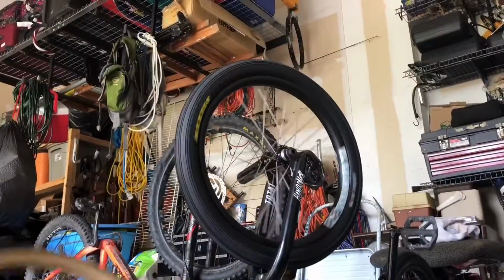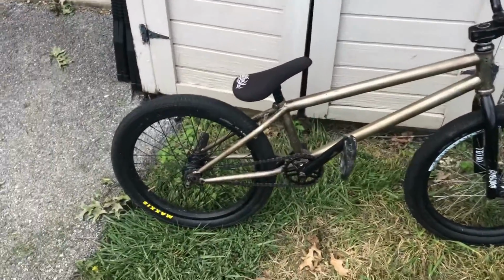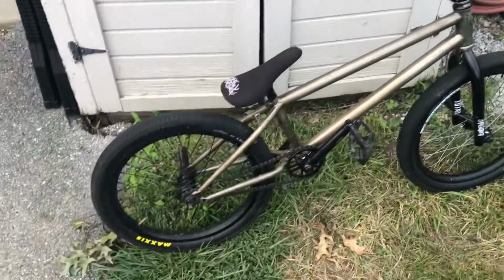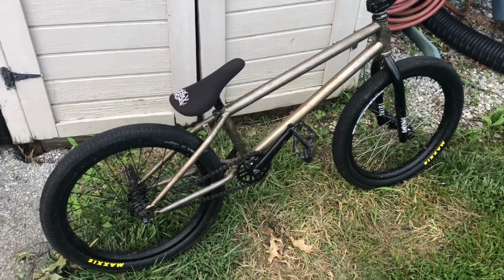All right, let's put them on. Now, all right, so now we have the Maxxis tires on. This bike, I've pretty much upgraded every part on it since that bike check you guys saw last time.